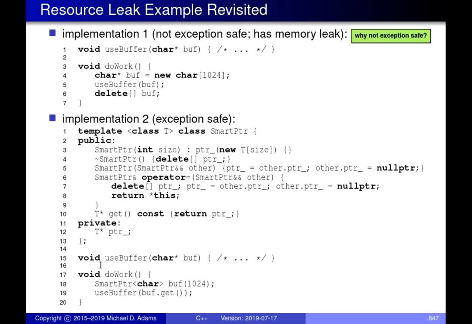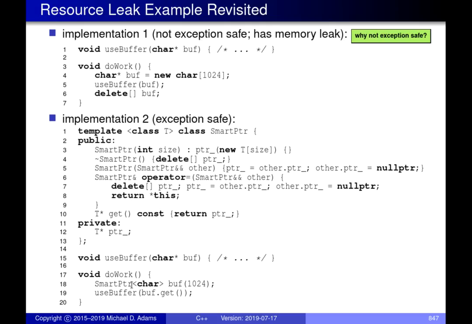Okay, if we look at the code down below, essentially what we've done using this class up above is take the code from the top of the slide and rewrite it in a slightly different way, such that we avoid the problem that if useBuffer throws an exception, then we start leaking memory. So instead of creating our buffer using a new expression directly and assigning it to a raw pointer, and the problem is raw pointers don't know how to clean up after themselves. They don't participate in ownership. So when they reach the end of their lifetime, if they're pointing to allocated memory, it doesn't get deallocated. And that's essentially what leads to the problem.